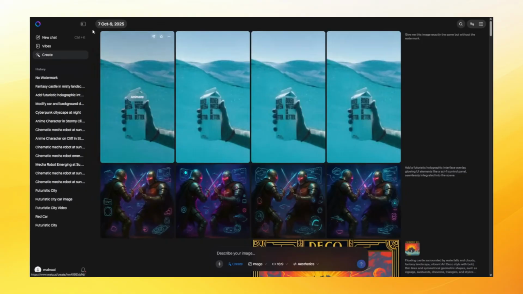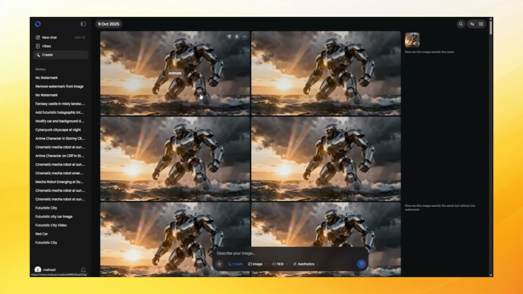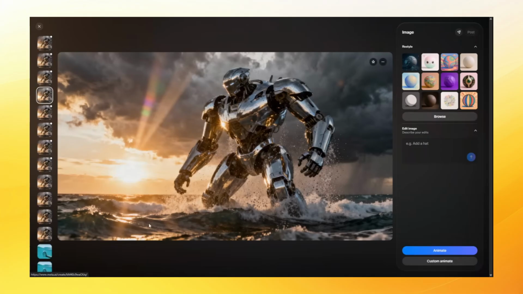First option, simple and fast. I've linked a few online tools that remove watermarks from your own generated images. Upload the file and let the site process it. If any of those services are down or limited, here's the second option I've tested. Inside Meta's new guide, you can upload your image and ask it to recreate the exact same frame without the watermark. It returns 4 alternatives, so if one has a small artifact, you can pick the cleanest variant. Use this only for images you own or have permission to modify.